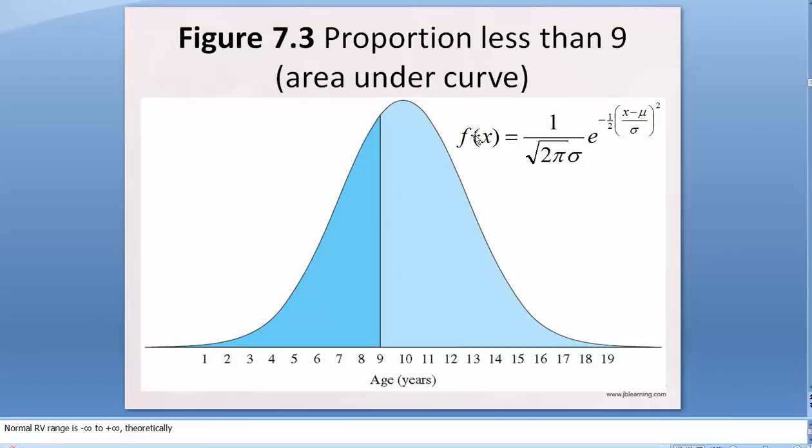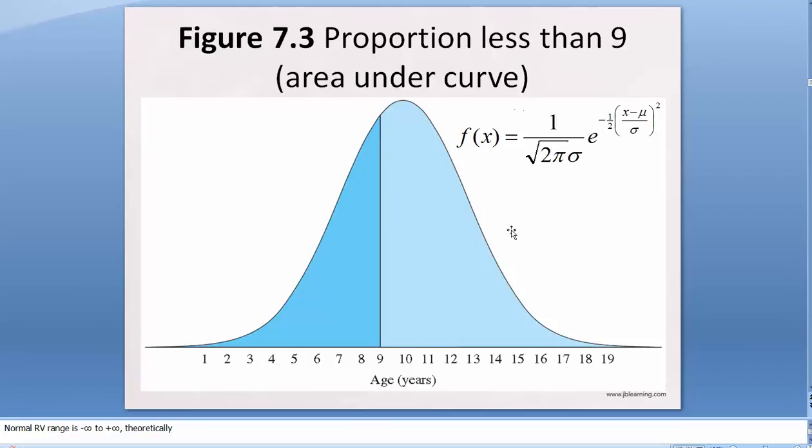This is the PDF. The PDF is usually denoted by f of x. So the equation here is the PDF. In other words, if you think in terms of calculus, the y of this curve is represented by this equation, and you have x on the x-axis, the horizontal axis. Now, how do you get this darkly shaded area? If you remember calculus, you need to integrate from all the way from here up to 9.